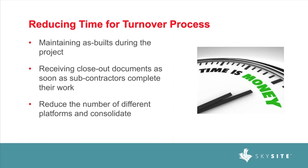You've got people using one set of documents in one platform because it's easier to use on a type of device, and then the trailer has this type of platform being used, and the office using that platform, and then the owner, the poor owner, they're maybe still using paper, and there's no consistency, right? So again, trying to have that one place, that one source of truth, where all the documents go, makes your job run a lot smoother and faster.